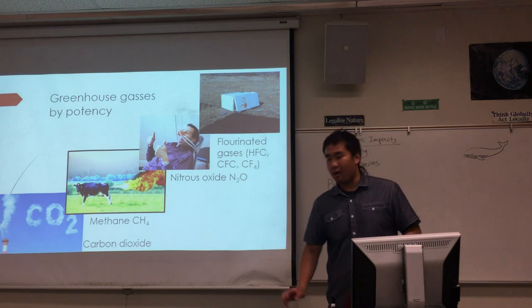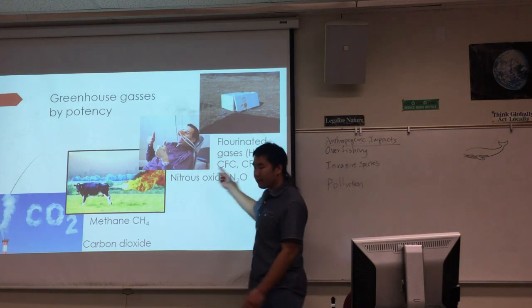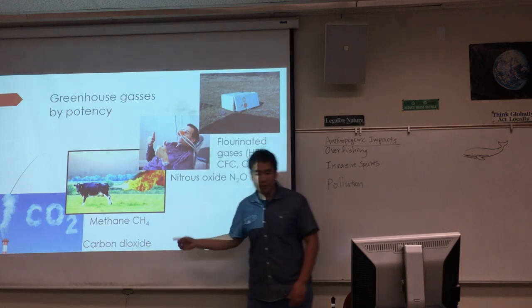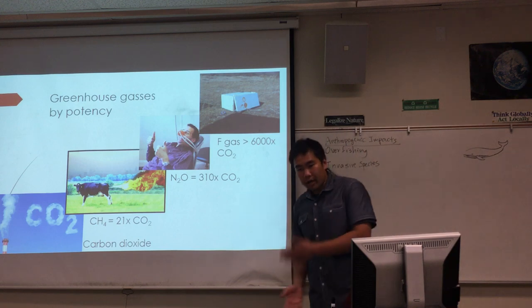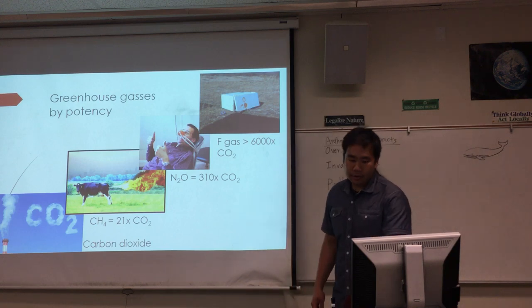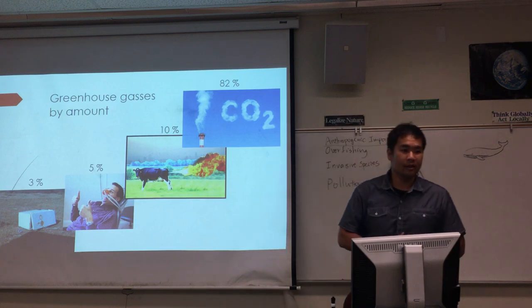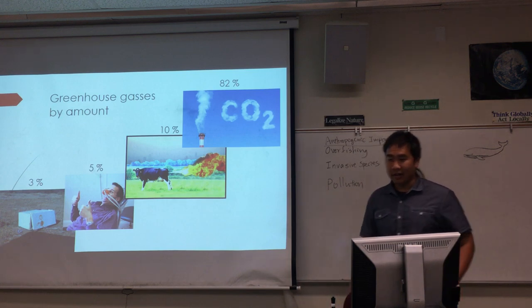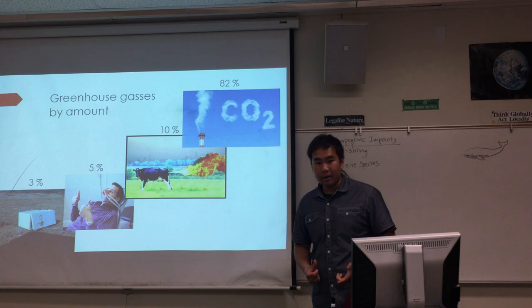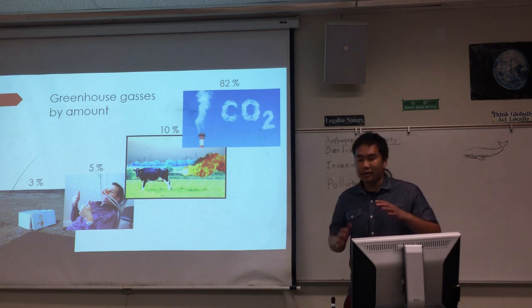We are putting all sorts of different gases inside our atmosphere. CFCs, nitrous oxide, methane, and worst of all, carbon dioxide, because although carbon dioxide isn't the strongest greenhouse gas, it is the most common. Why is it the most common? Everything is about humans and animals. Or, well, what's the worst thing, humans and animals? Cars. Cars, right, okay. So cars is the number one producer of this carbon dioxide greenhouse gas. Okay, and it's the one that we think that we have the highest chance of reducing.